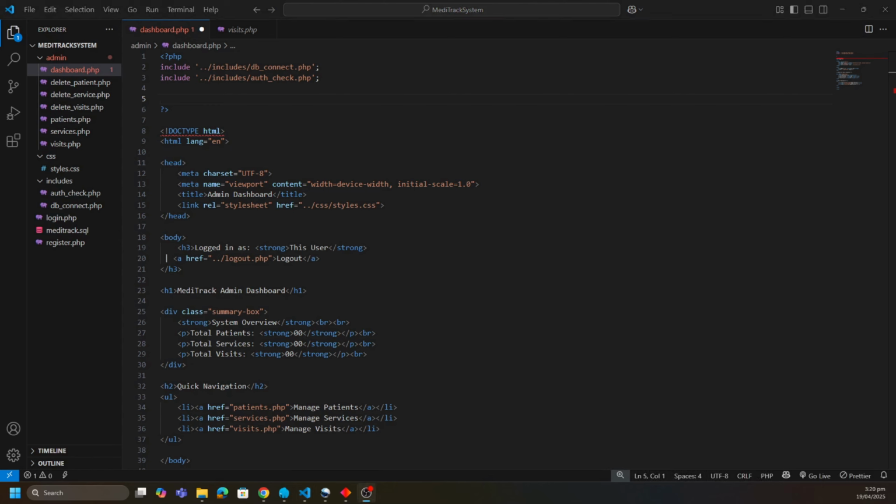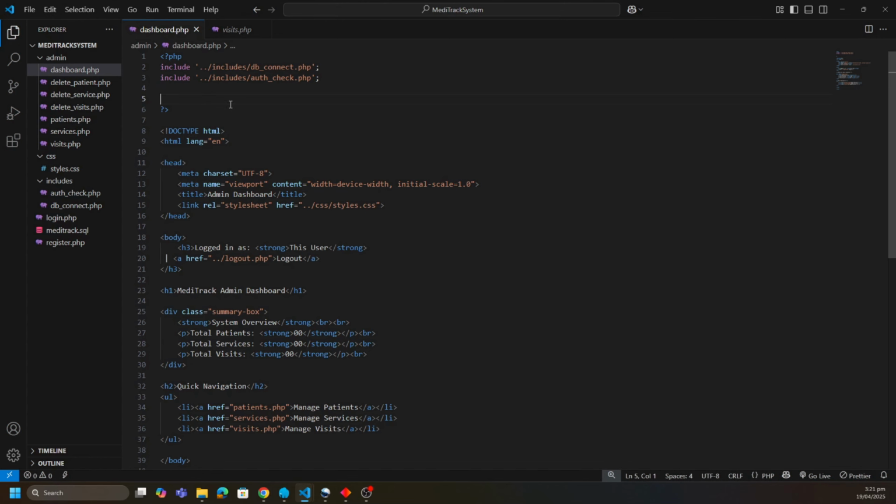So let's go ahead and do that. Now, in order to fetch our summary counts, we're going to have to write a little bit of PHP and SQL code.